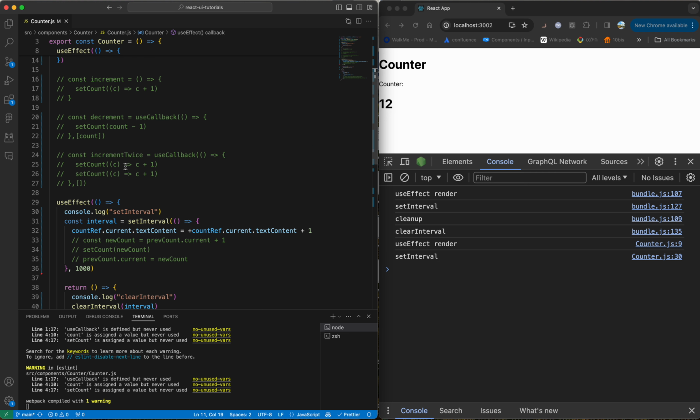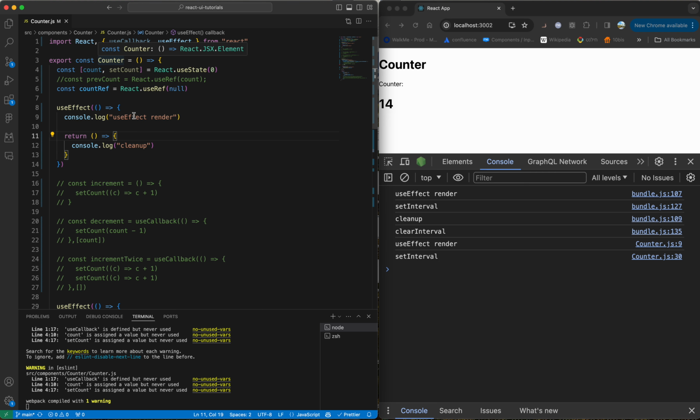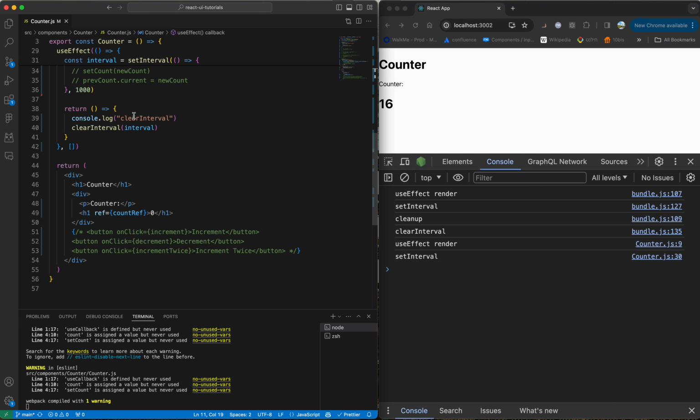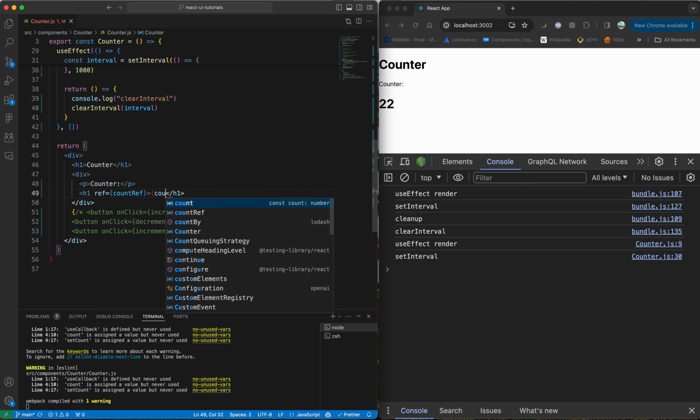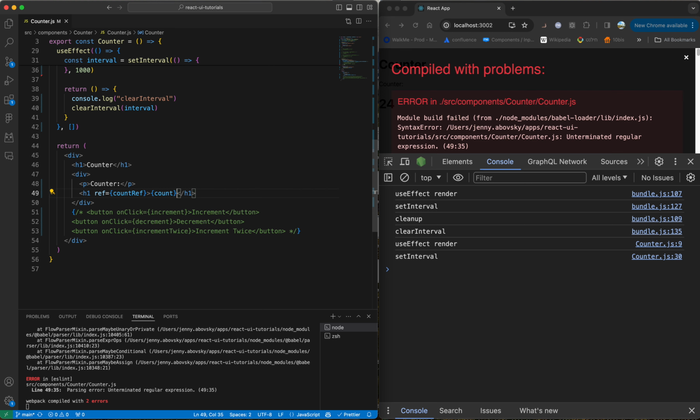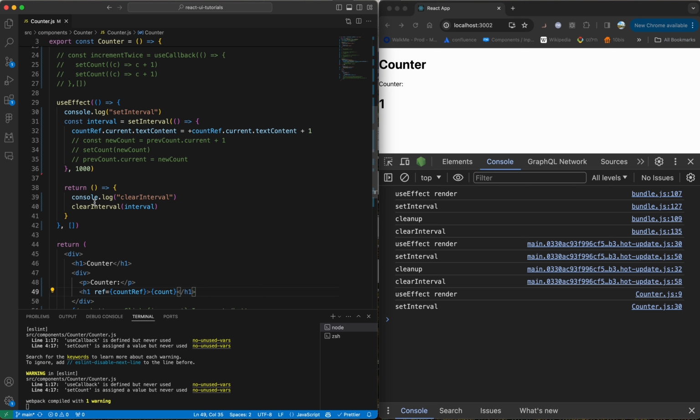Okay, so let's go back to the React counter, and I'm going to use count here again, and we're going to check the renders in this case.